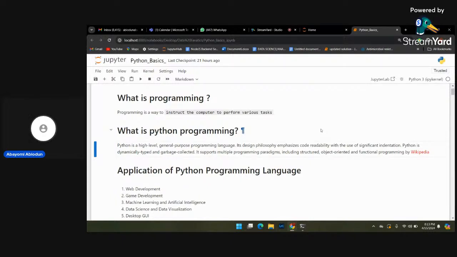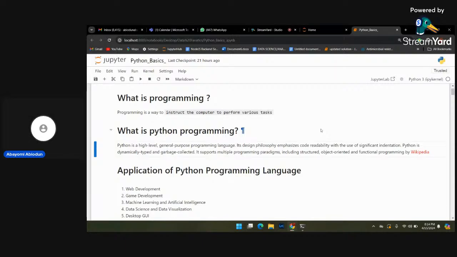Then out of programming we have different types of programming languages, I think I should call them categories. We have low level and high level. In terms of low level, we have languages like Java and C++, and in terms of high level, we have JavaScript and also Python as examples of high level programming languages.